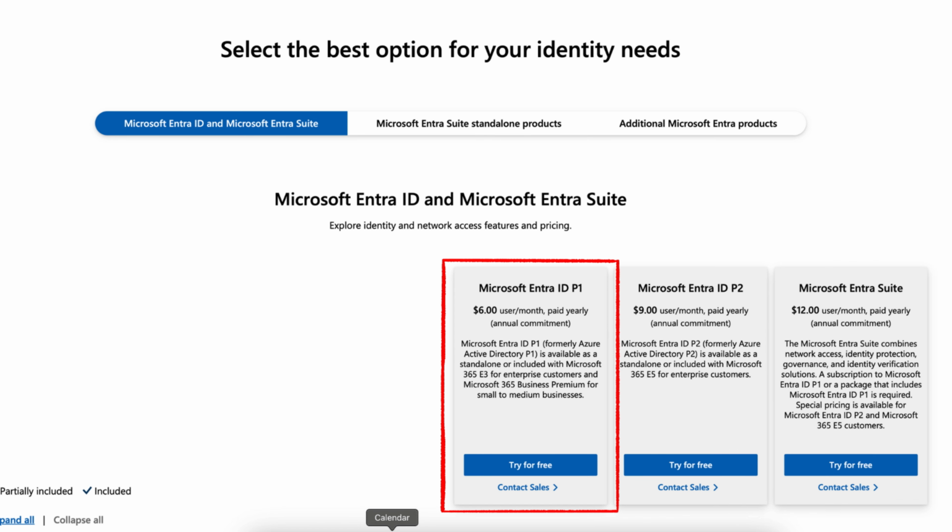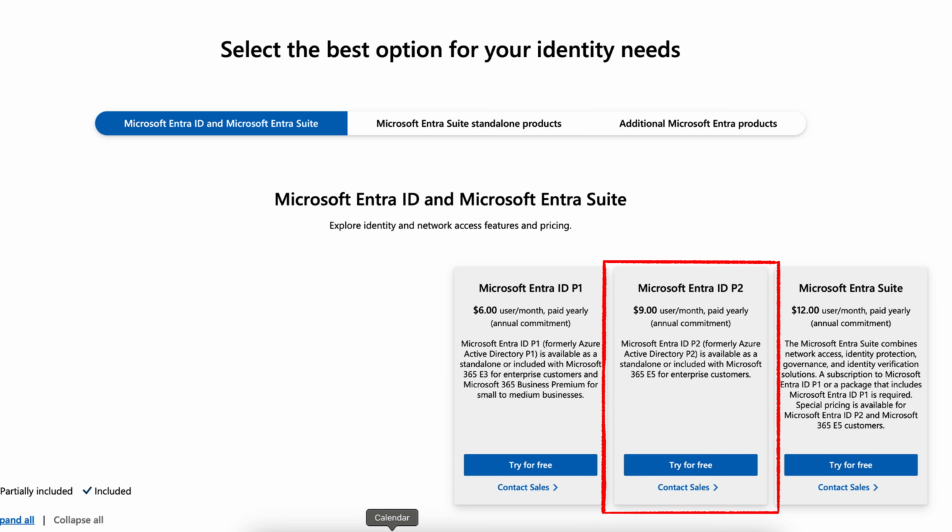All right, now that we know why this matters, let's break it down by provider, who they're best for, what they offer, and what kind of pricing to expect in 2025. Let's start off with Microsoft Entra ID, formerly known as Azure AD. If your company is already on Microsoft 365, then you already have Microsoft Entra ID built in. The free tier gives you basic access control, which is enough for smaller teams or simpler setups. But if you need more, like conditional access or multi-factor authentication, you'll want to upgrade to the P1 plan, which runs about $6 per user a month when purchased standalone. The good news is that it's already included with Office 365 E3 or Microsoft 365 Business Premium.